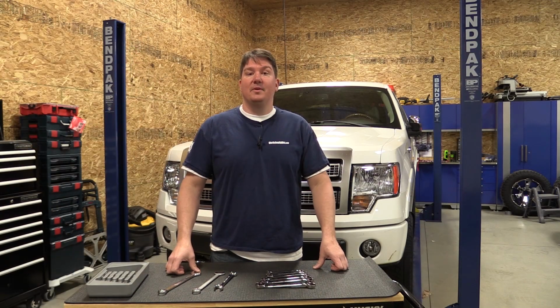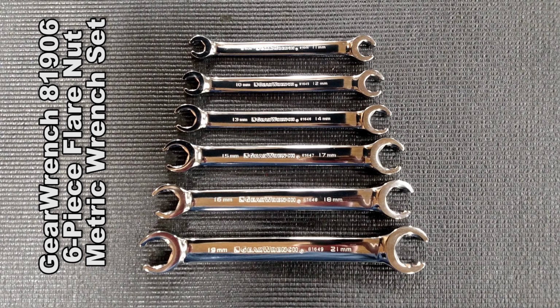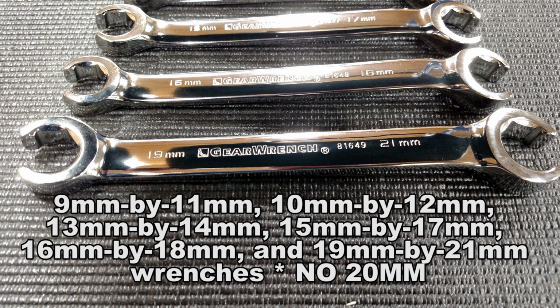Hey everyone, Brian from Workshop Addict, and today we're going to take a look at the GearWrench 6-piece metric flare nut wrench set. This is model number 81906, and it includes wrenches from 9mm to 21mm.